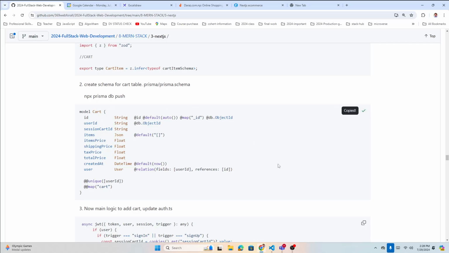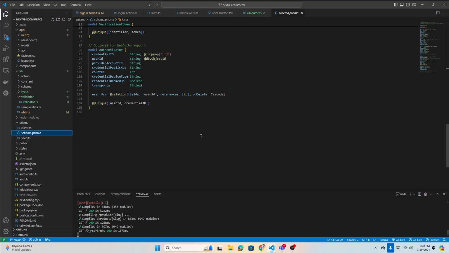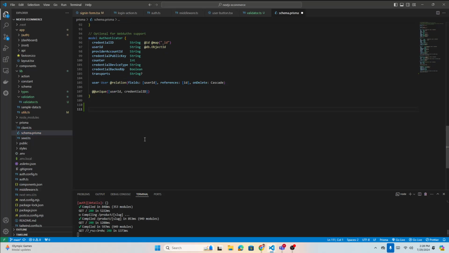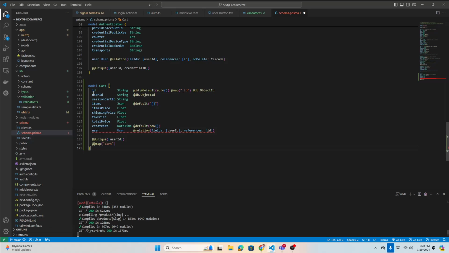Okay, so let's copy that schema and go to the Prisma schema here, and somewhere on the bottom, just place that. Okay, so now this cart is in the cart, right? Just understand this is a shopping cart. Okay, this is a shopping cart, right? So the shopping cart has lots of other things also. I mean, earlier we just talked about one cart item. Okay, one cart item means what?